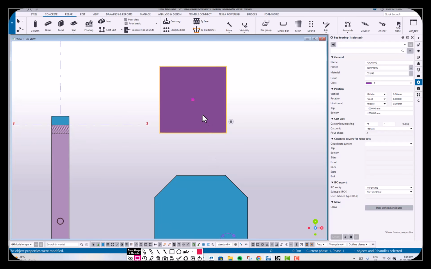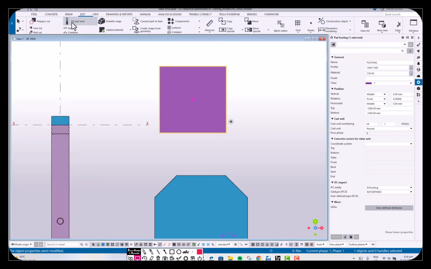So if I want to cut the corner of this type of footing, it will be more work. Why? I can either use the line cut like this. So it's more work, but I can have the same output.